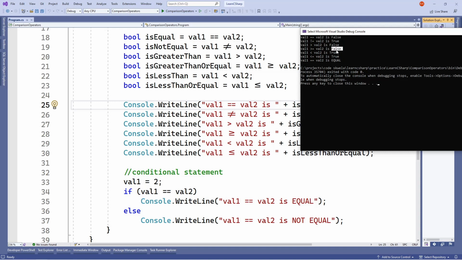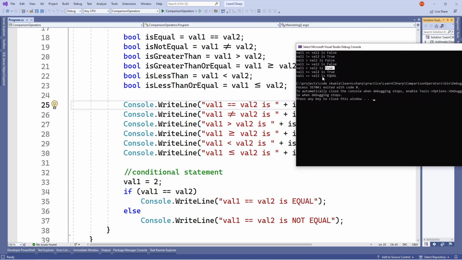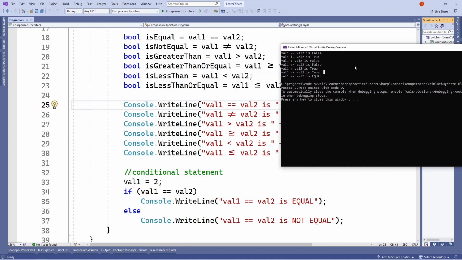Again, it's still false since 1 is not greater than 2. Next, we have the less than operator. It resulted in true since 1 is indeed less than 2. And then less than or equal would still result in true since 1 is less than 2. So that would be the result of these operators.